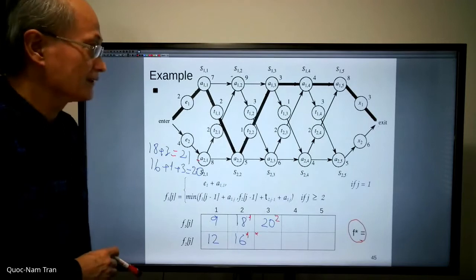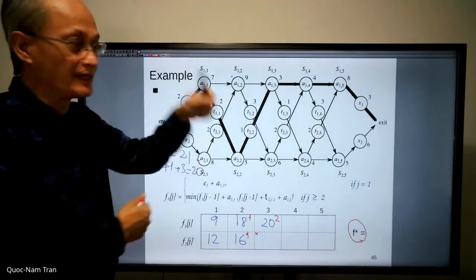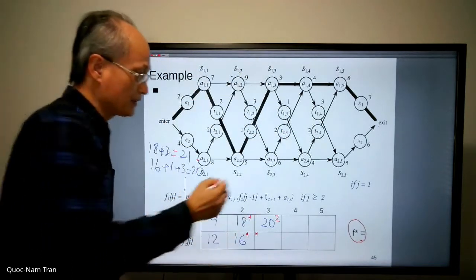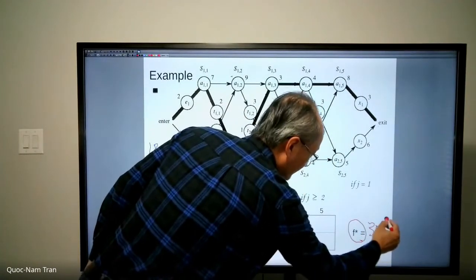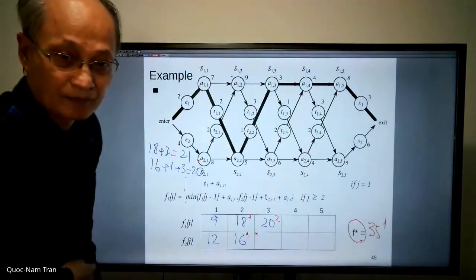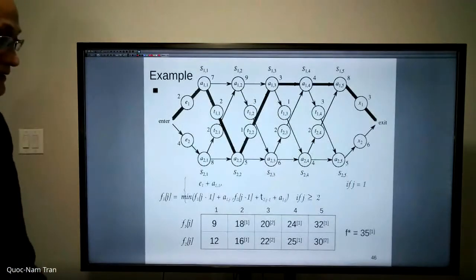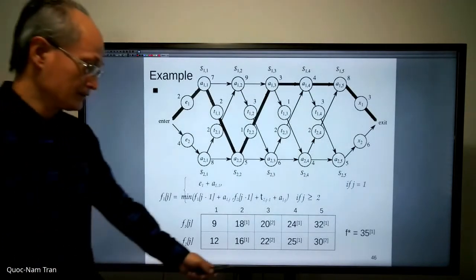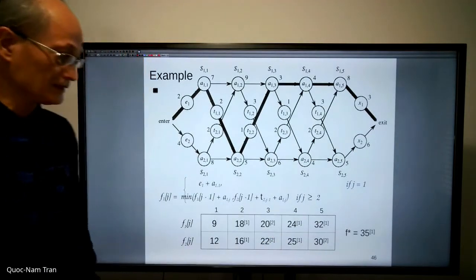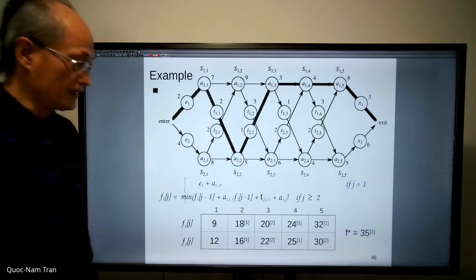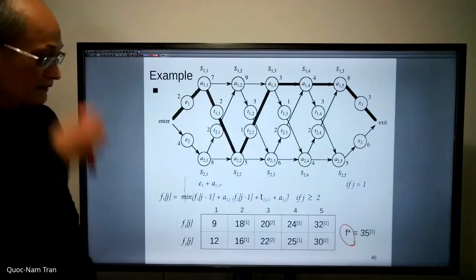35. Very good. Okay. And what line? Because you have two options, right? Line 1 and line 2. So here you have 35 and line 1. Okay. Very good. So the results is here. Okay. So we have 20, 22, 24, 25, 32, 30, and then finally 35 is for the F star. Okay, all right, very good.